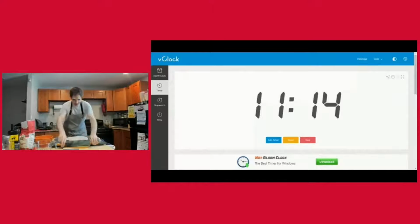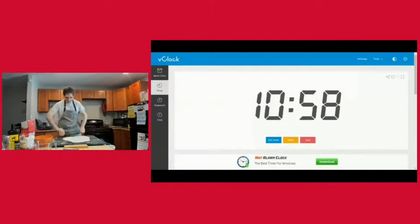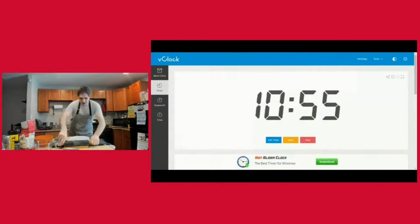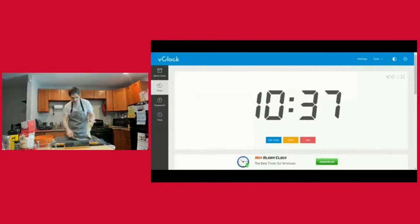Keep going, keep rolling, guys. We are close to the finish line, or as Moses would say, the promised land. The promised land of matzah. All right, mine has obviously become not the right shape, but that's okay, because we're going to cut it up. So it's about the shape I want it. It's about the size I want it. Let's just make sure that it's not going to stick. Throw some more flour on there. 10 minutes, guys. We are almost ahead of schedule, dare I say.